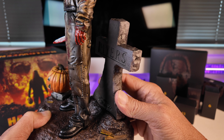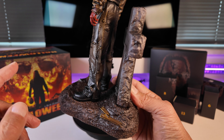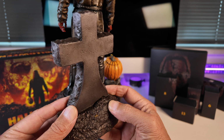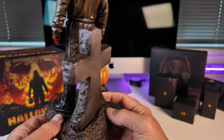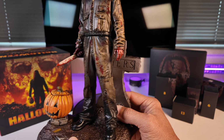That piece was a little bit tougher to get in, took a bit of pressure, but I think because it is, and if I've got this wrong, and if it is plastic, correct me in the comment section below, but because I think it's PVC and it's got a little bit of give to it, in fact, all the pieces have a little bit of give to them, which makes it that much easier to construct. But yeah, Michael himself, so start at the bottom, work our way up.